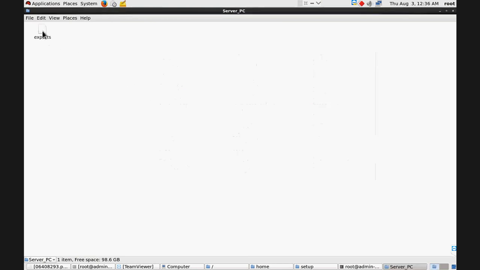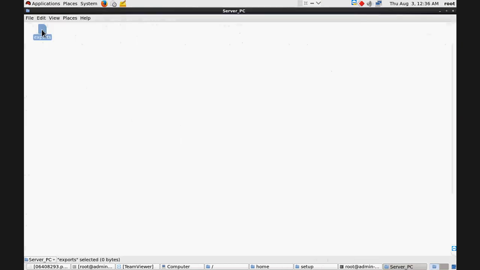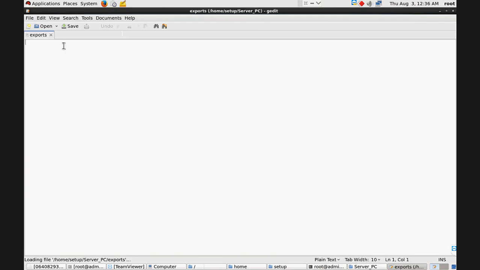In the exports file we have to give the permission to certain PCs. Then we have to use a certain command. Firstly we have to give the location of your tool which you want to give permission for the client PC. So for Xilinx tools, this is the location of the tools, home and Xilinx.